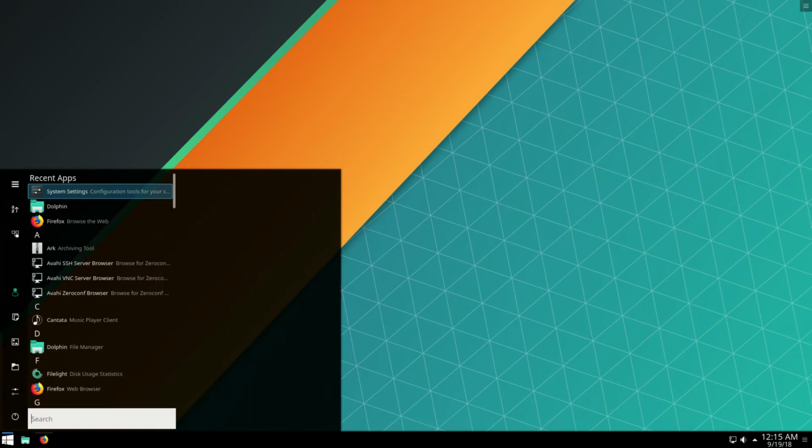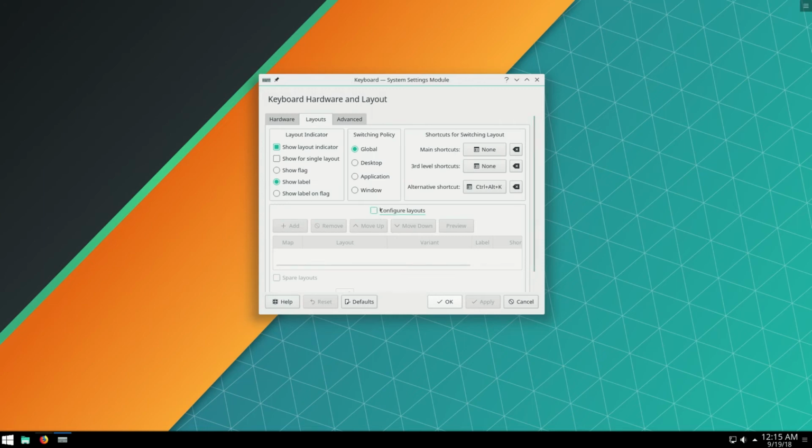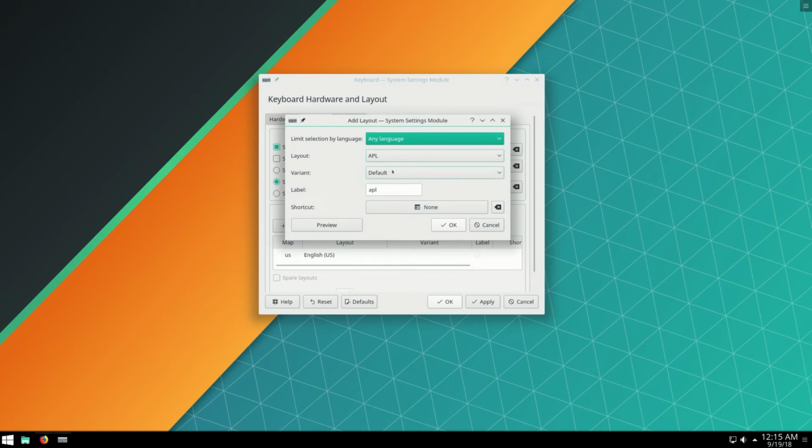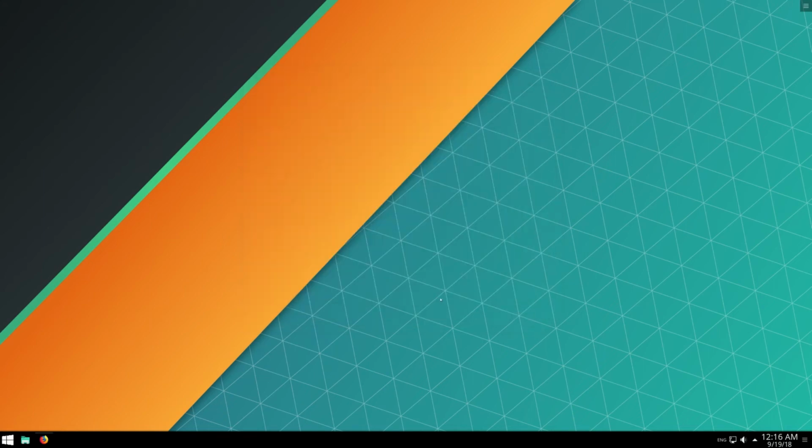If you want to add the keyboard layout options, what I recommend is going to keyboard, then layouts, then configure layouts, click on add, and for the sake of this, I'm just going to add just a random language. And here's the thing, if you type in simply en, because the layout in Windows 10 is ENG for English, for example, if you do en, the icon will be as big as the rest of the icons. But if you add the G at the end, click apply, let's see if I can adjust this real quick. Okay, so as you can see, the text is certainly smaller, but that's how it'll look.